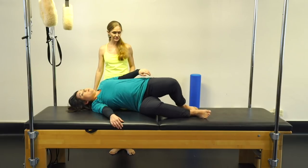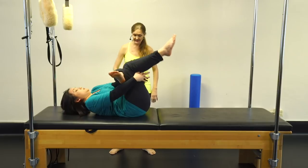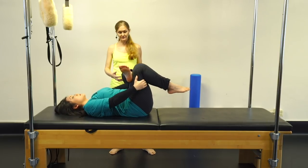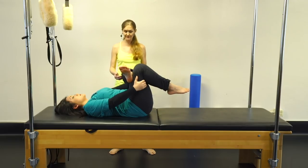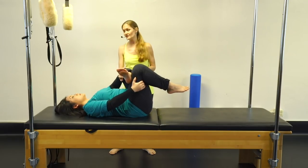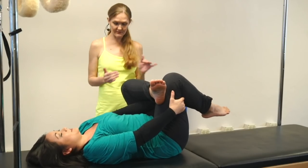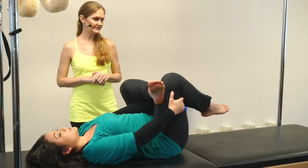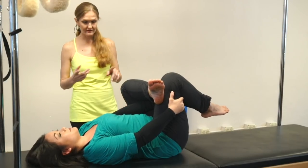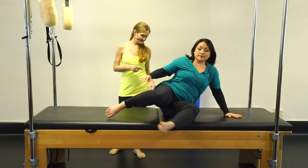So figure four stretch, left ankle over the right knee. When we're stretching here again, you want to be in neutral, so stick your tail out, and if you need to, press your elbow into the knee to get more of a rotation of the stretch if it'll go. Shannon here is very turned out already, so there's not much more to push, but some people need to push that elbow into the knee. Do we feel a little stretch there? Okay. All right, let's flip, head over to this side.